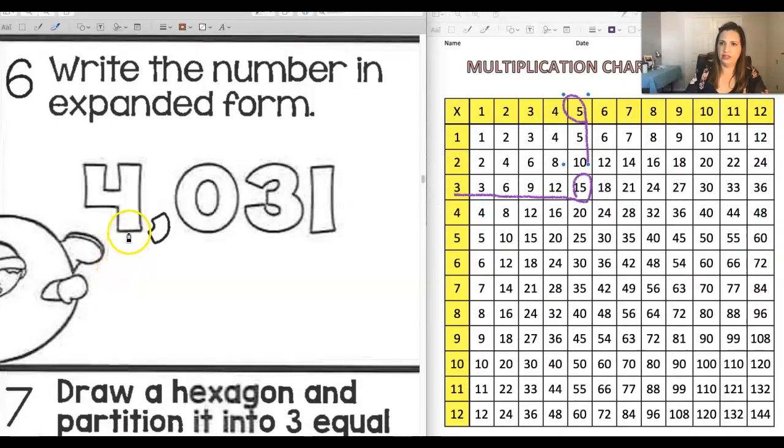I taught you a cool trick to do this, so let's go over it. All you're going to do is take each digit and bring it straight down. So I'm going to bring the 4 down, bring the comma down, and then all these digits will become 0. Then I could bring the 0 straight down, but I know in expanded form it's like a large addition problem, so you don't actually have to write 0, 0, 0 because that doesn't change my addition problem.